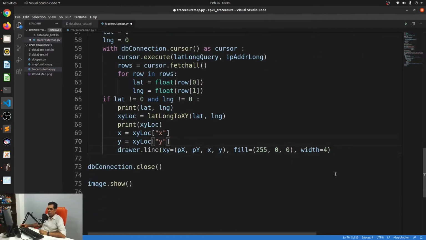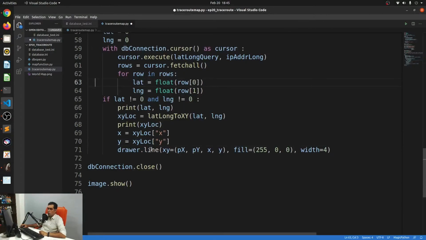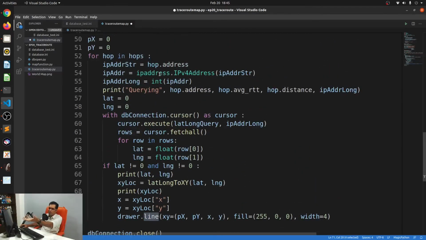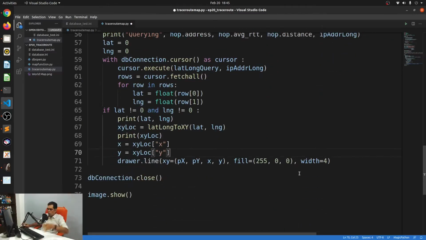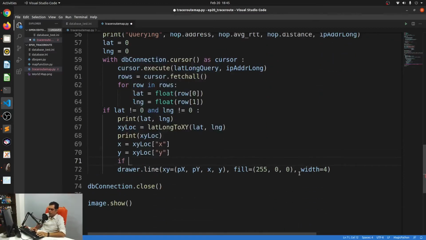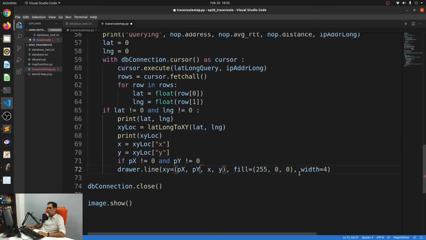So that we can do. All right. So there are also situations where we might not want to draw the line the first time around. Why is that? Because the previous X and previous Y would be 0. So they will start from the very corner. So we can add a condition over here saying if previous X is not equal to 0 and previous Y is not equal to 0, only then draw this line. All right.